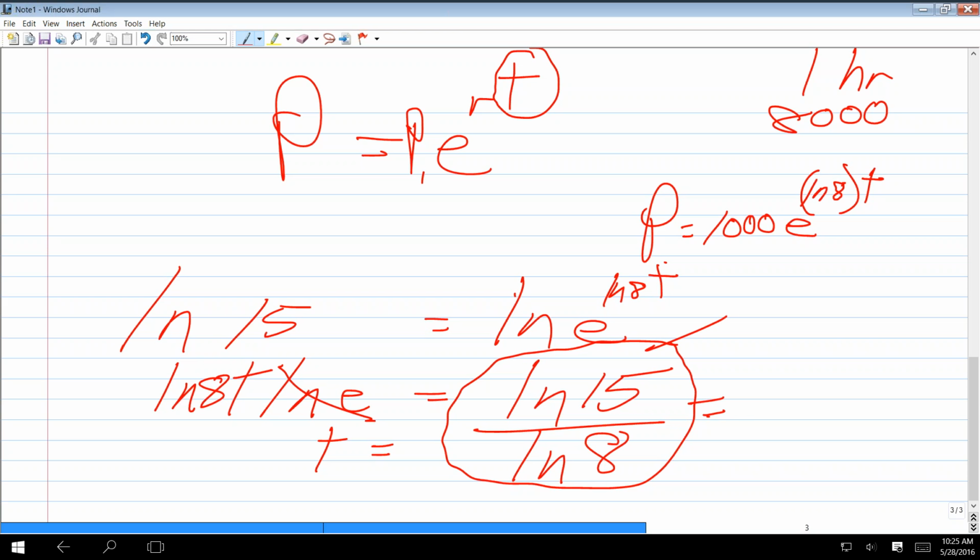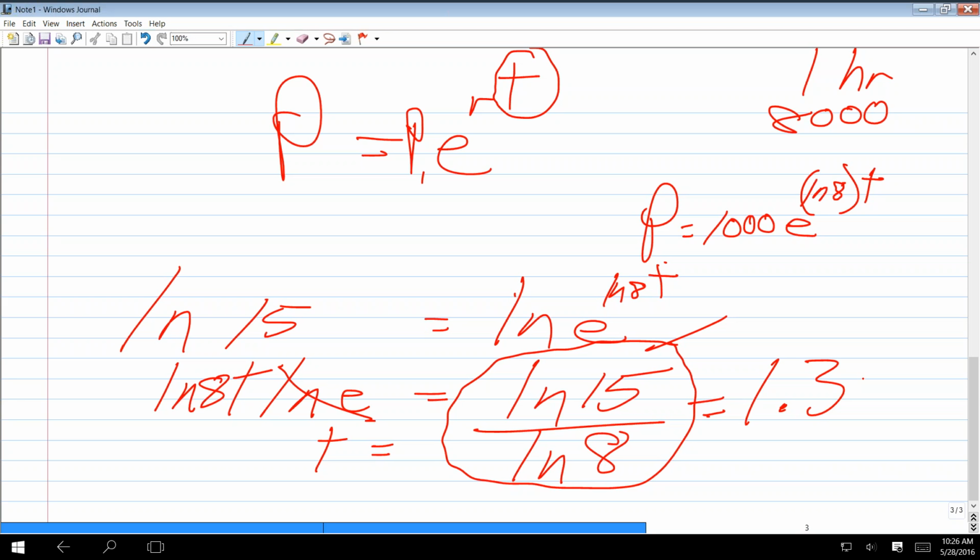Better, actually, than a number, in my opinion. It's like leaving pi in your answer. It's 1.3. Okay. Yeah, because if you don't leave pi or leave the logarithm, it's just going to be rounded, but they didn't tell you how many places to round it to. Is it 1.3 hours or 1.35 hours?